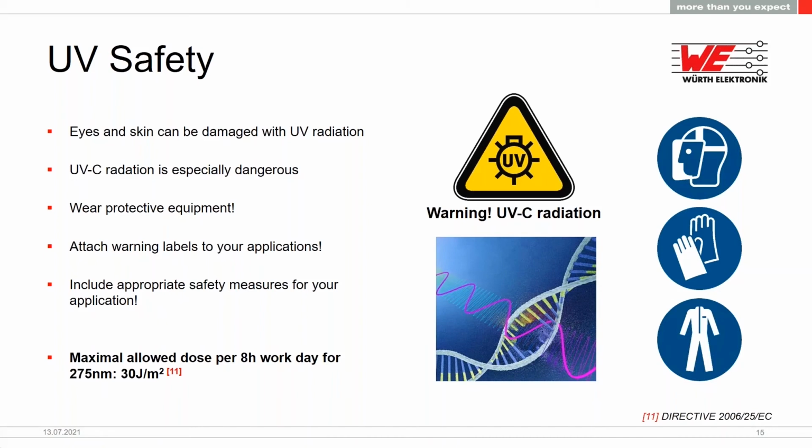There's a directive of the European Council here, which gives you a maximum allowed dose per 8-hour workday. And this is for 275 nanometers, 30 joules per square meter. If you remember earlier, we said the dose to kill 90% of coronaviruses was 37 joules per square meter. So actually this maximum allowed dose is even lower than the dose to kill coronaviruses. So even if you are disinfecting a surface once, you can already exceed this maximum allowed dose per workday.